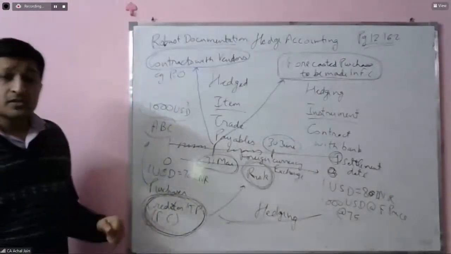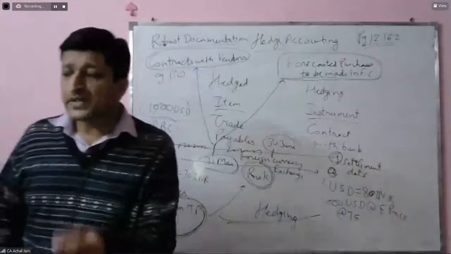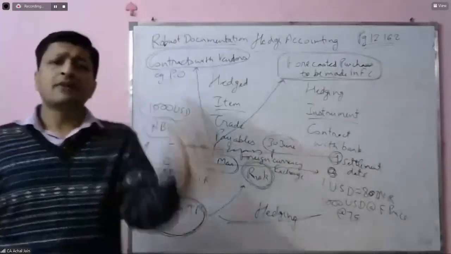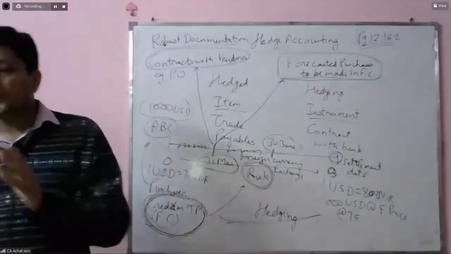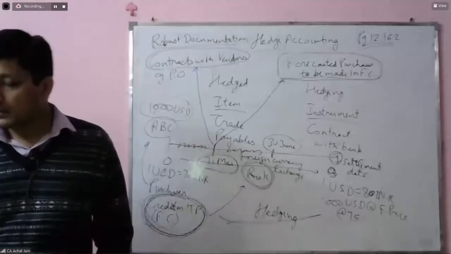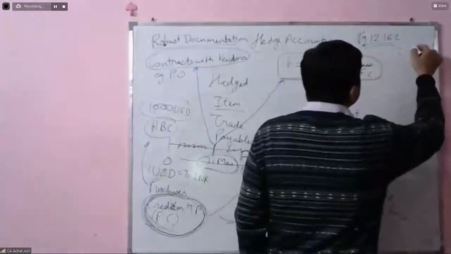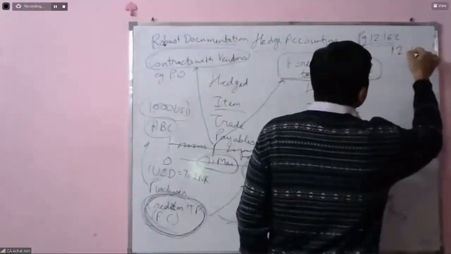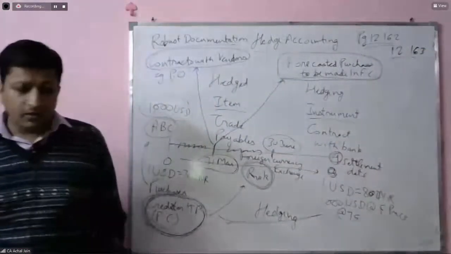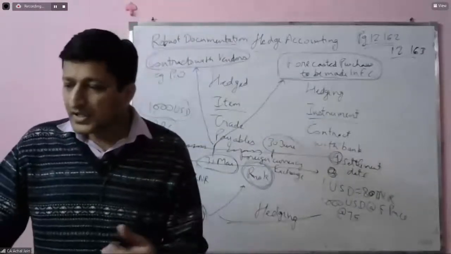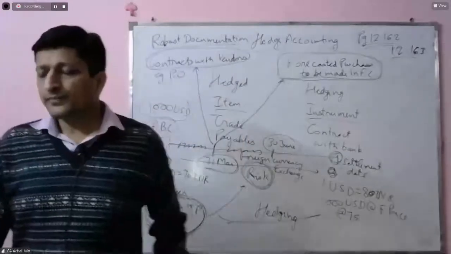Now we have understood as to what will fall under fair value hedge. Then it says where a fair value hedge meets the qualifying criteria. Qualifying criteria means effectiveness, documentation, etc. Fair value hedge shall be accounted for as follows. So you can go to this flow chart now, on the next page, 12.163. Let's look at this flow chart now. We will not be required to pick up examples. So you may be thinking, sir, can we take one example? No, not required. Only this much is more than enough.